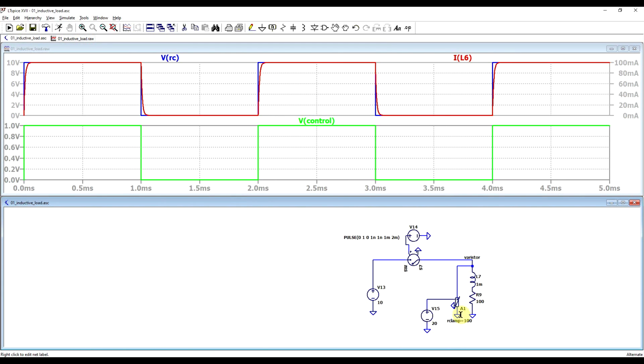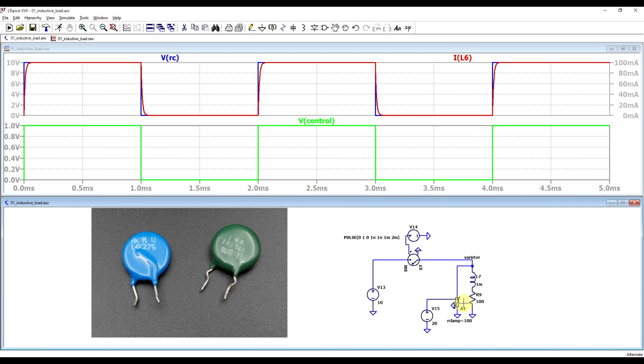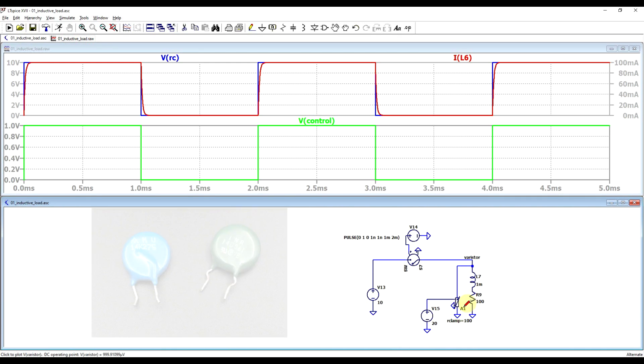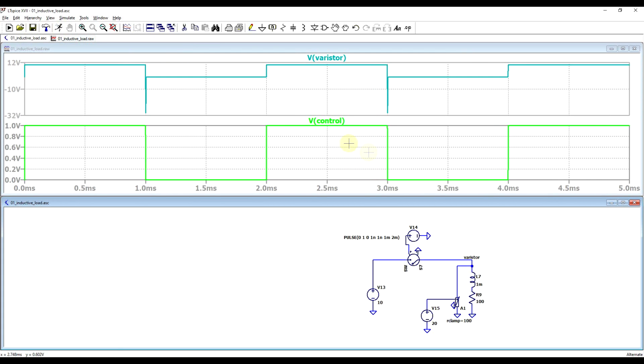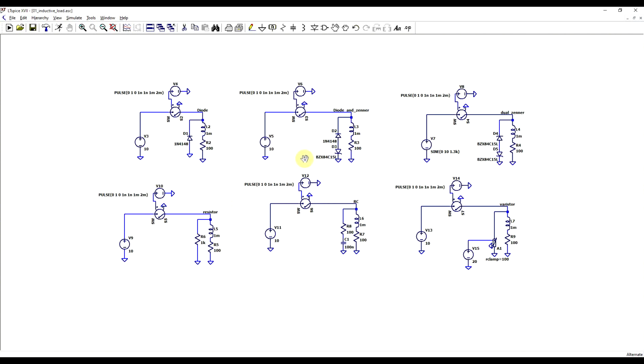Finally, we have the option of a varistor. So this is a 2-terminal voltage-dependent resistor. It only has 4 terminals in this simulator. And what this component does is that above a certain voltage, it starts to conduct current. So it's behaving similarly to the bidirectional Zener diodes. And again, this will allow a certain negative voltage, but it will be clamping in both directions. And in general, out of all of these 6 methods, only the first 2 are specifically for DC circuits. All of the other ones can be used on AC signals.